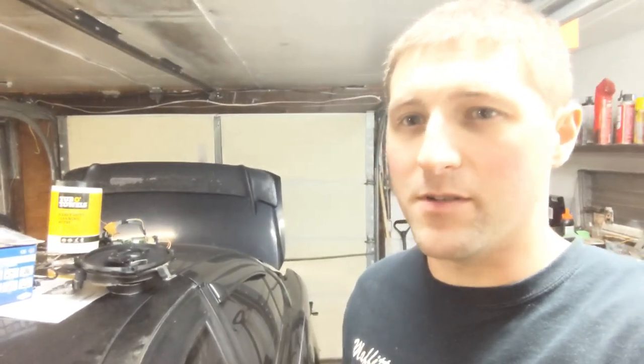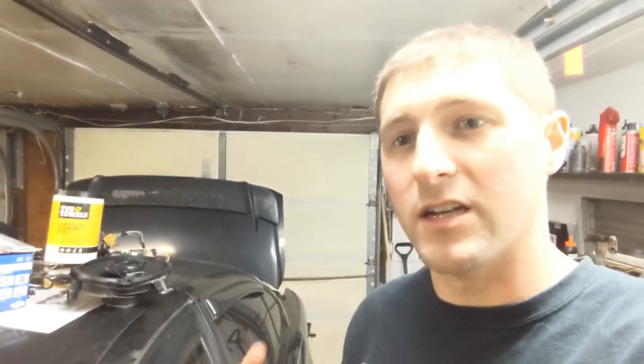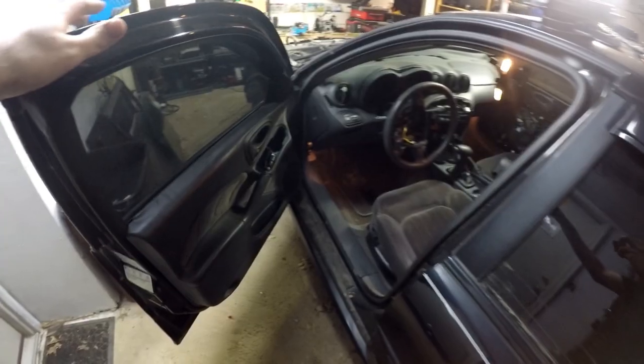So I'm going to take this time, since I got to swap my brother's speakers, to show you guys how to swap the front door speakers and the 6x9s in the back. As you can see, he's got some nice Pioneers that we pulled out of his other car that we're going to put in the new car. So I'll walk you through it and hopefully help you guys.